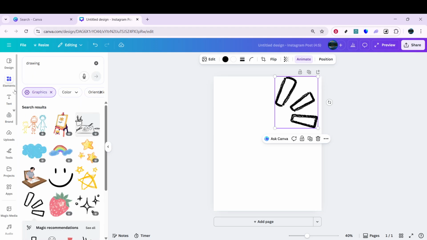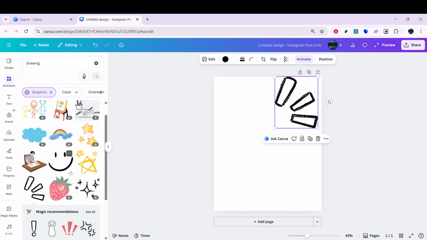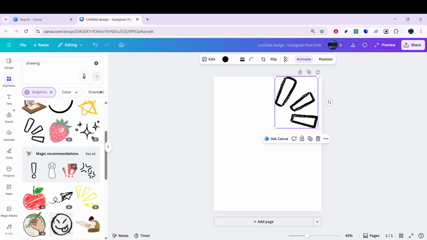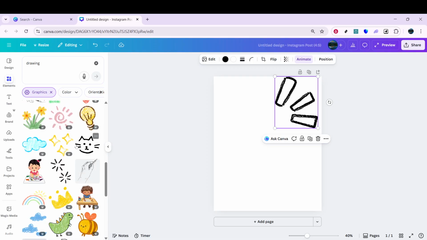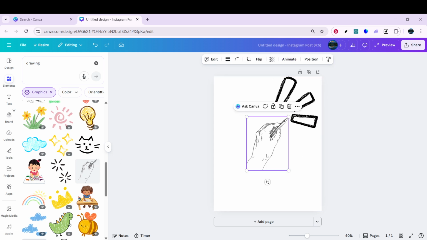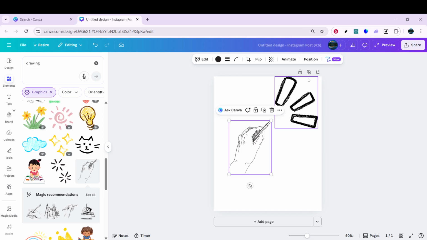Now, we're going for a whiteboard-style look, so under Element Animations, pick an effect that mimics hand-drawn motion. Draw is the most authentic for that classic whiteboard reveal because it traces your element as if it's being written or sketched in real time.